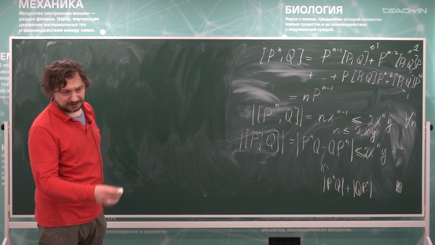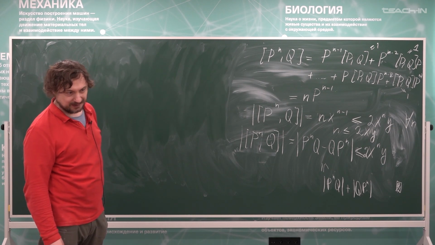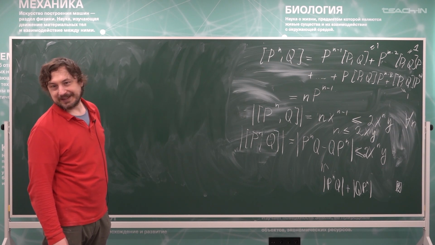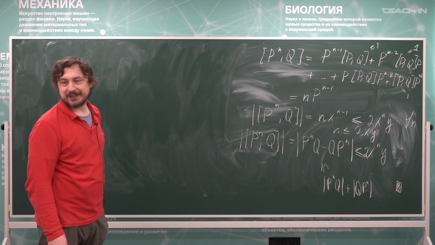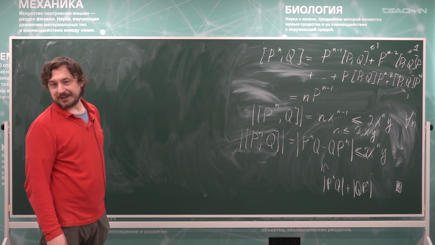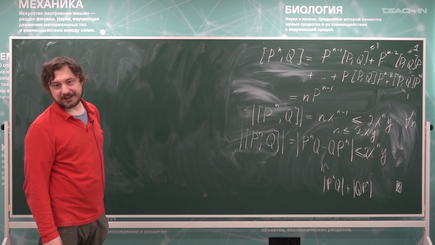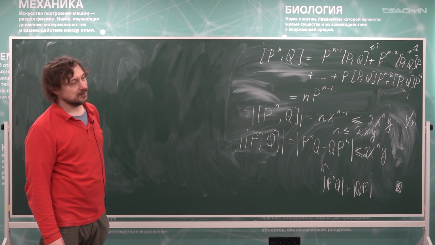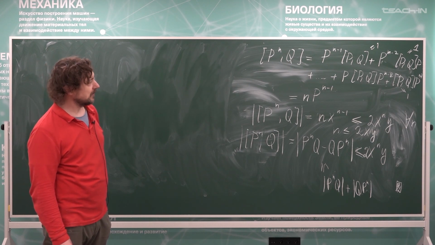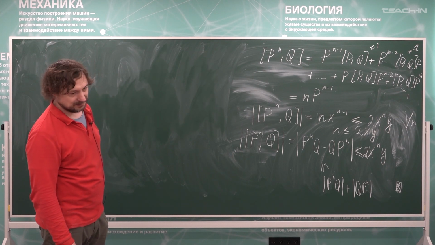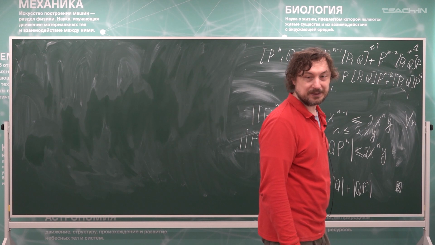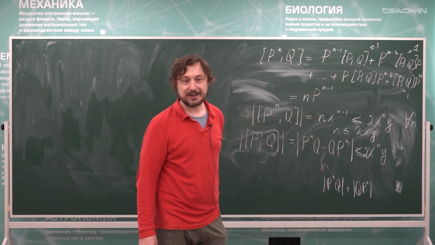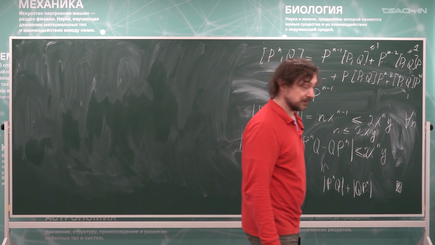It appears in my lecture notes, but I don't know if it is necessary to speak about this at the lecture, because this is a well-known fact. I think it's a good exercise for everyone to prove this from the basic principle of quantum mechanics, but it's not the thing we are going to discuss today. Well, at the end of my lecture, if I have some time, I'll probably speak about this. That's what they call the Heisenberg uncertainty principle.